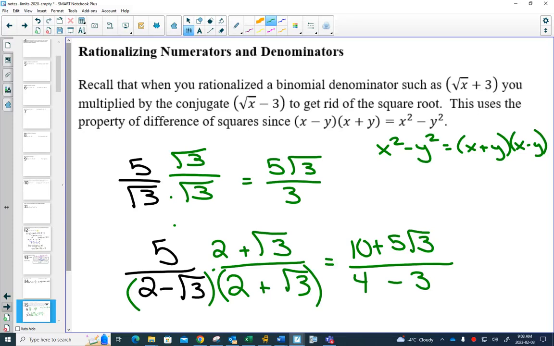So if that makes sense, you might remember, oh, the word conjugate's hard to remember, but I know that I need to multiply by something to get that difference of squares, so my square roots cancel out. And once again, in our day and age, you don't need to do this because you can type it into your calculator. However, this is going to be a strategy we need in limits.